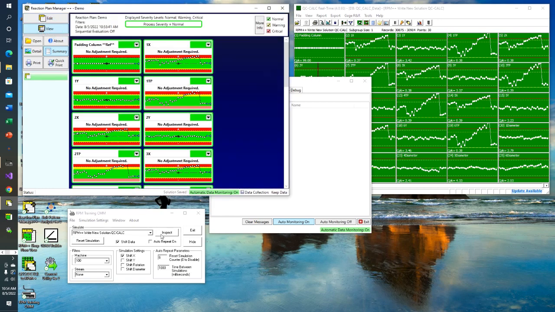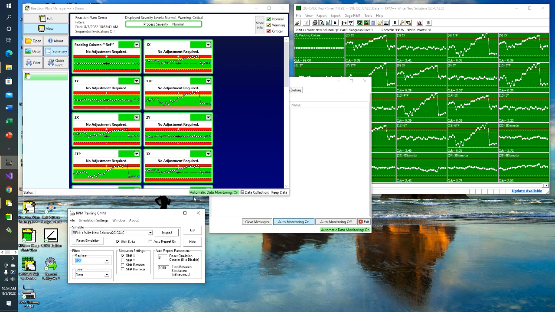Now if I measure a part, the data will be filtered, and now you'll only see one part for machine 100.